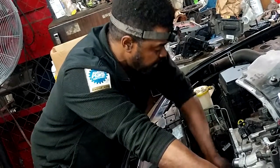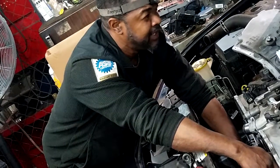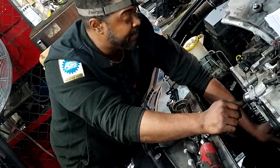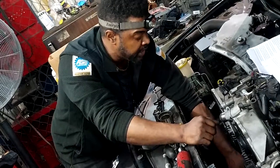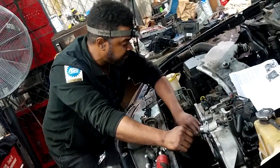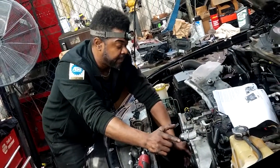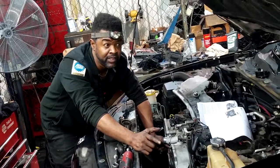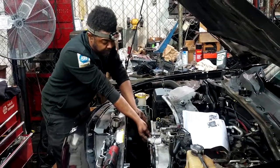But this belt, like I say, this car is right at 100,000 miles. I think the maintenance interval is like 120, but by no means should you wait that long to replace your timing belt. They're all different, but I think if you did an average of all of them, and you shouldn't really go by average, you should go by what your manufacturer recommends. But if somebody out there in the field suggests you do it sooner because they've seen them break a whole lot sooner, then yes, you should probably do it sooner.